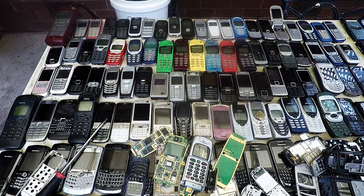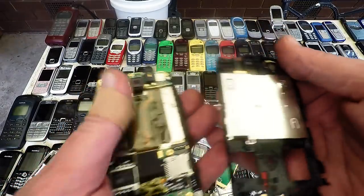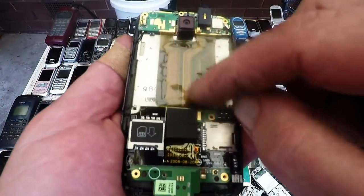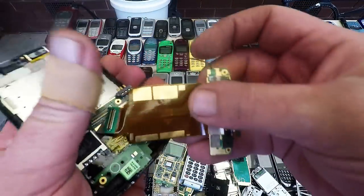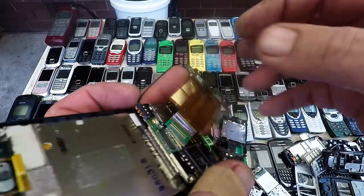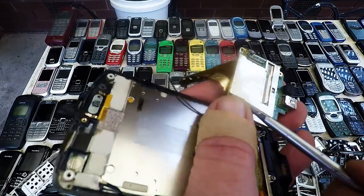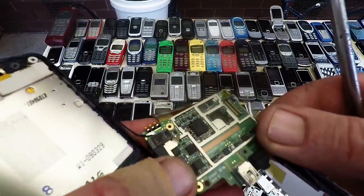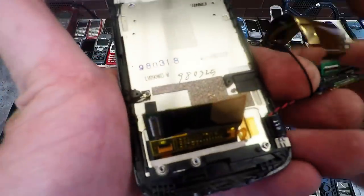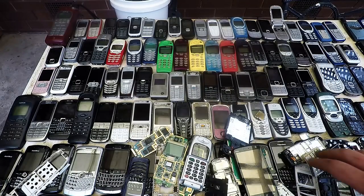HTC - very common, everyone seems to be throwing these away. Really not a lot to them, they just got like a two-piece board. Nothing special there, but this ribbon is actually quite good - if you peel this away, you can see easy recoverable gold plating, even though it's fine. Just another board here - if I can remove the shield. Nothing spectacular, but still, a bit of gold there.